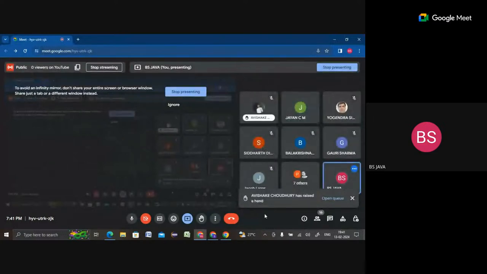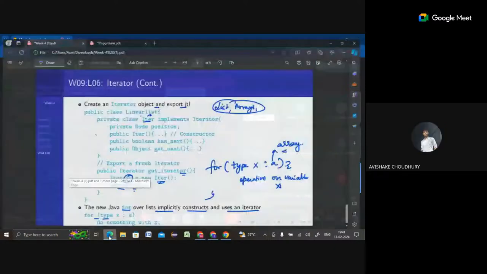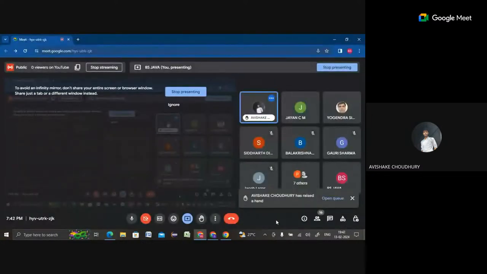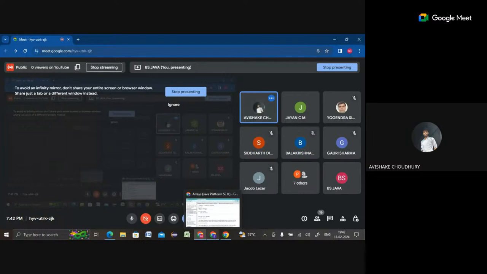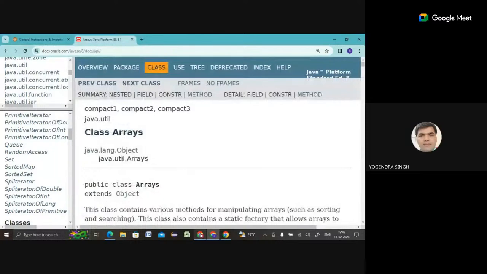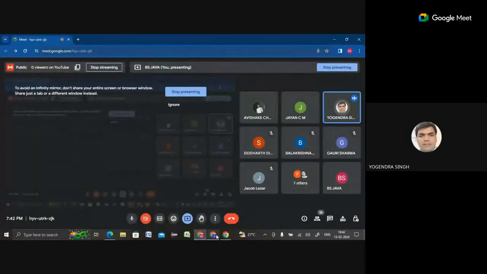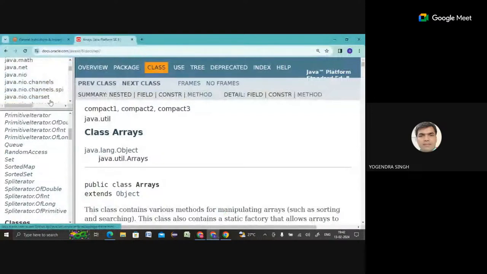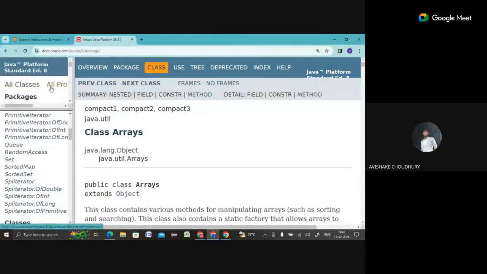Yes, Abhishek. Yes, ma'am. Ma'am, I have one doubt from week 2 and maybe from week 3. Can I ask? Yeah, ask. Week 2 or week 3. That part, ma'am, where Professor was discussing about that. But ma'am, you were in between and somebody interrupted and we couldn't complete this process. Okay. Sorry. Just a minute. I will explain how to use this.